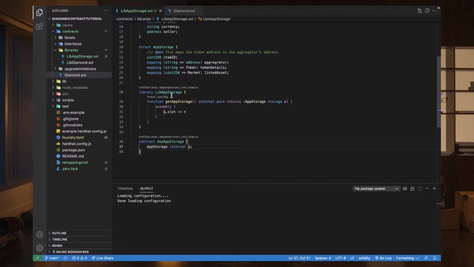So you need to make use of an assembly to set the slot position. When you are declaring it inside the contract, when you make it the first state variable, it means that the slot position will automatically be set to 0.